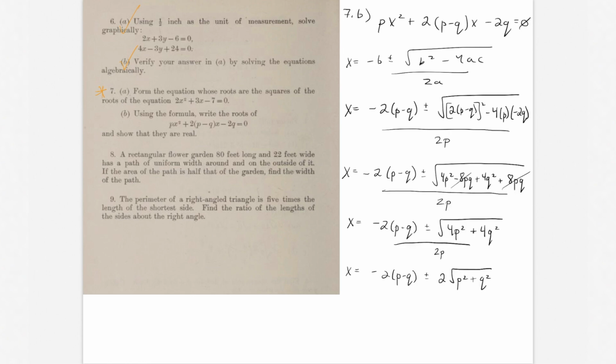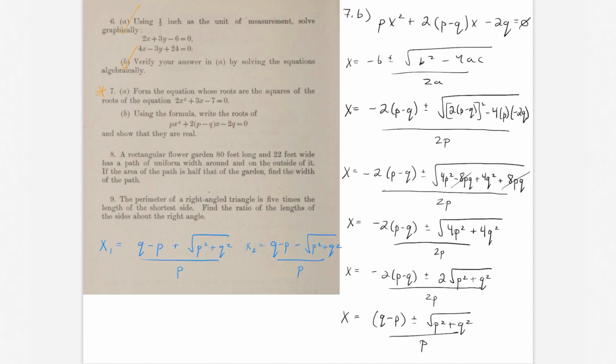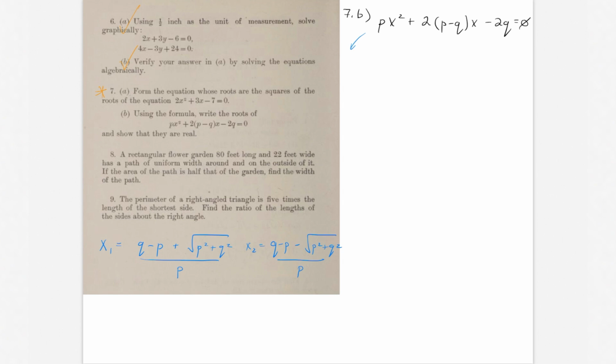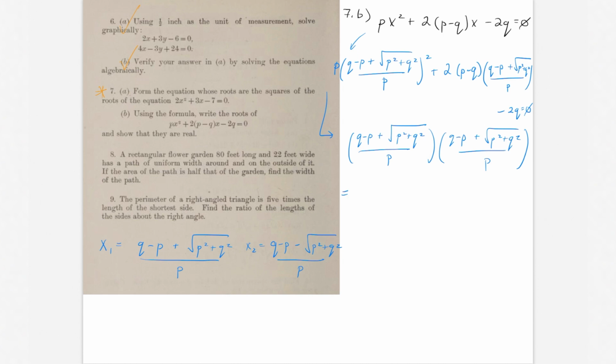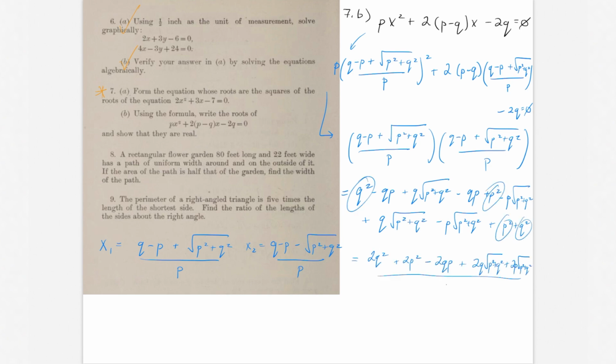The problem was I couldn't really simplify it that far since I was working with variables, not known values. So these were the two roots I got. But now I had to prove that they were real. The roots would be real if we plugged them back into the original equation and the output was 0, because x-intercepts occur when the y value is 0. And so that's what I did.